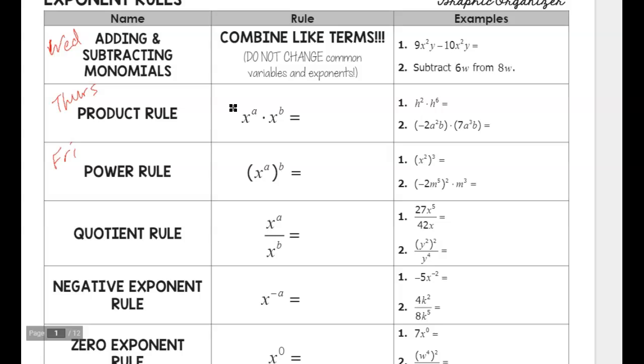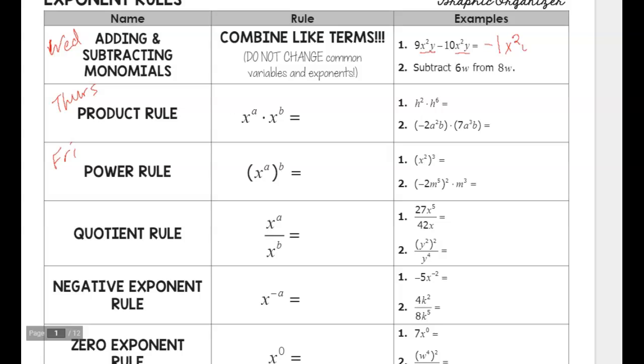But basically, when things match, so in this case, these things match, so they are like terms, we can combine them. So if I have 9 of something, and I subtract 10 of that same thing, so again, it's because they match, then I am left with a -1. And I still have those things.